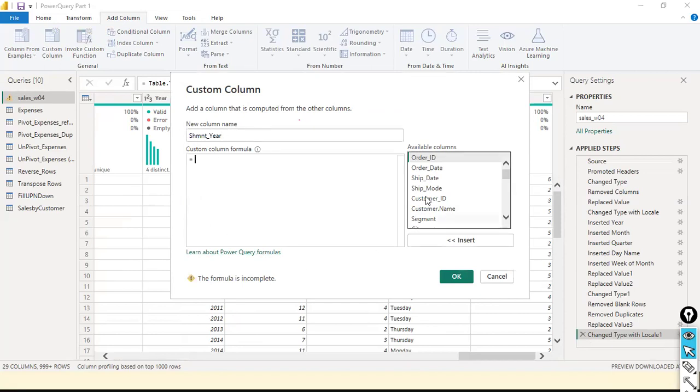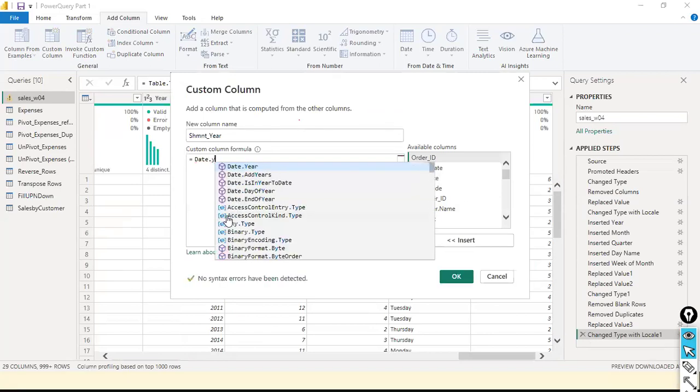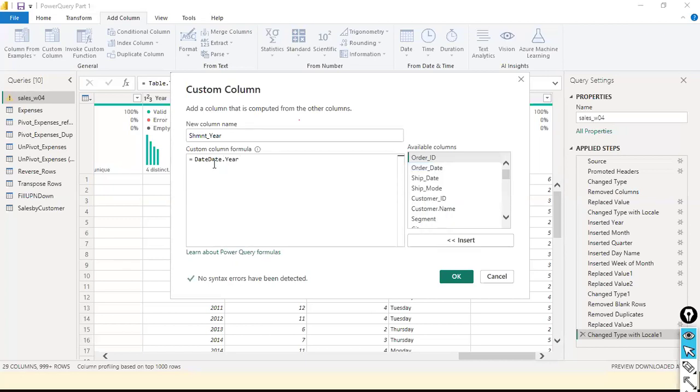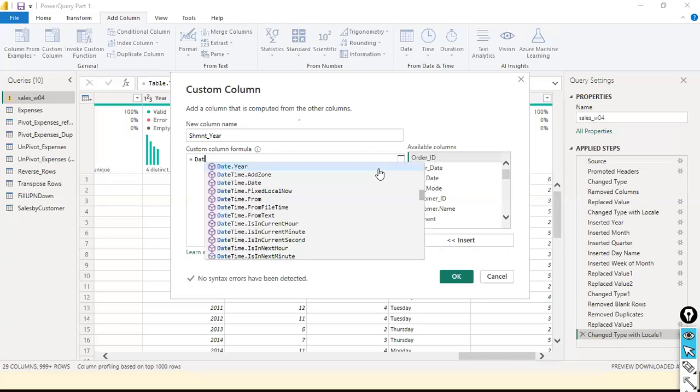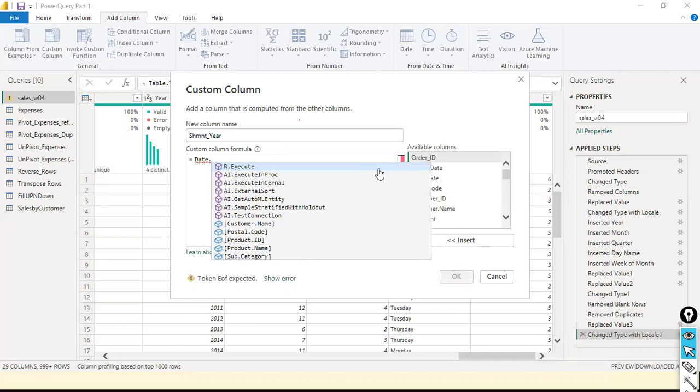So here I just take the ship date column, but before that, I have something called date.year. There is a built-in function called date.year. You just type the date, right? Followed by the date, you can see all the other options that are available.